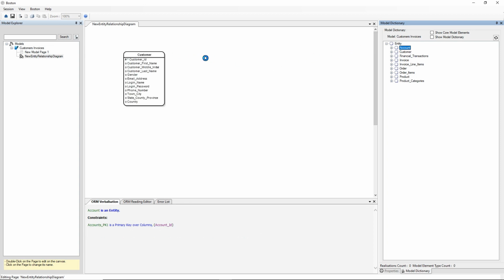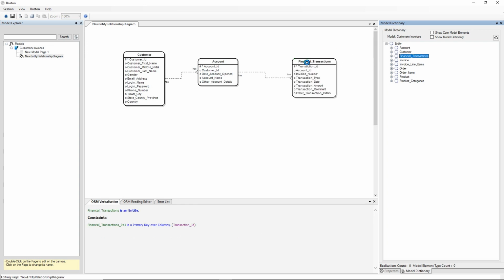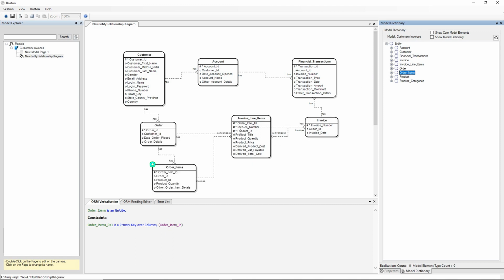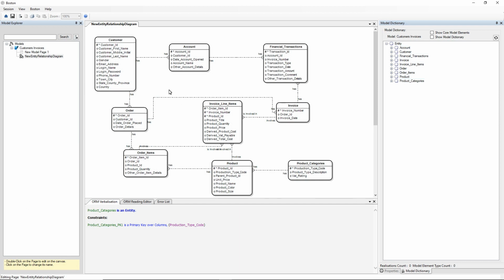So a customer has an account with financial transactions, which are for invoices that have invoice line items, and a customer places orders which have order items which are for products in various product categories. So Boston's gone away and reverse engineered that database for us, and that's its schema.